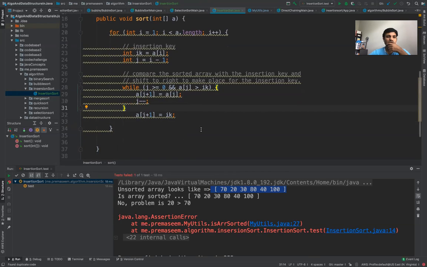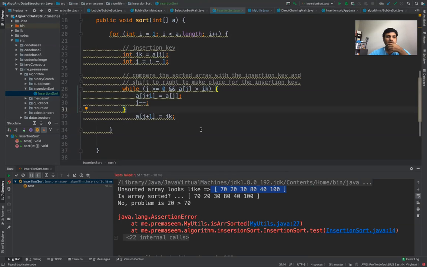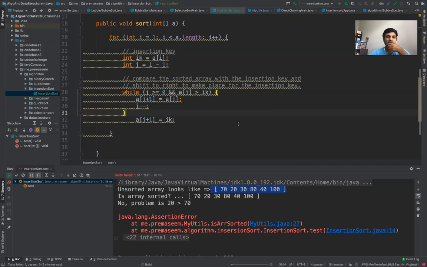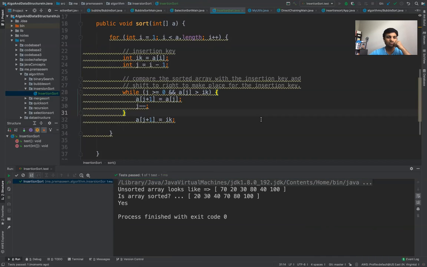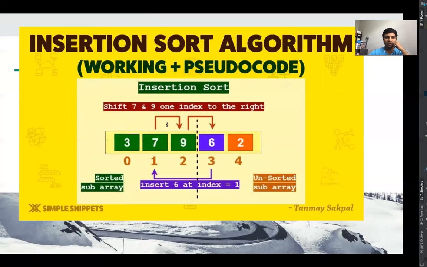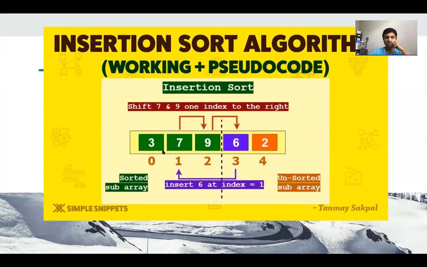Once we do this, I believe we are all set, but let's check. We have a test case to cover it. And cool, this was our initial array, then we did the sorting, and that's how it is happening. So we are able to do our challenge. Now in each pass, the subarray on the right side, which is the unsorted one, gets overtaken by the left logical subarray in an incremental way.